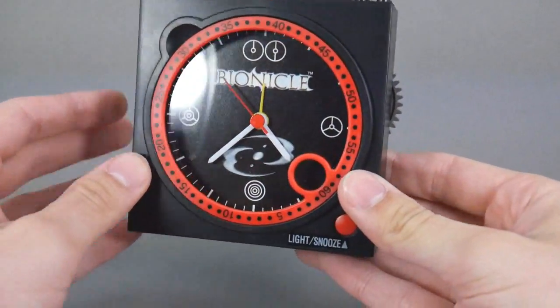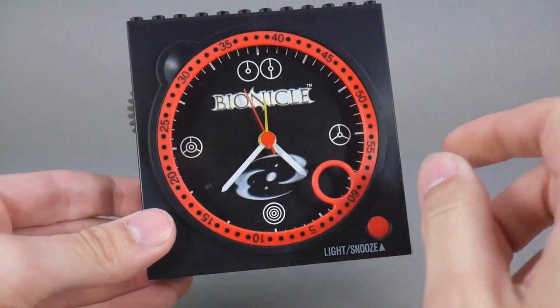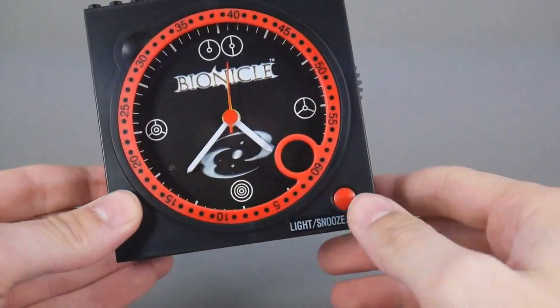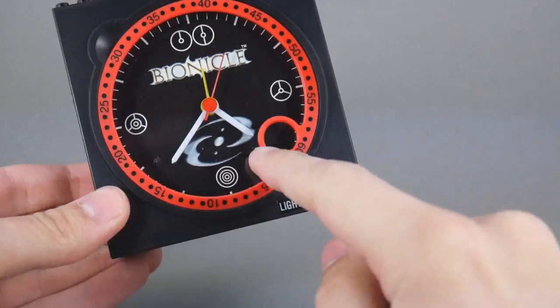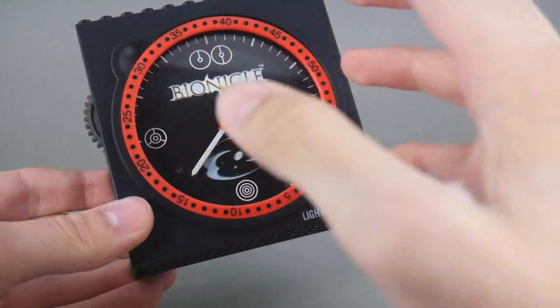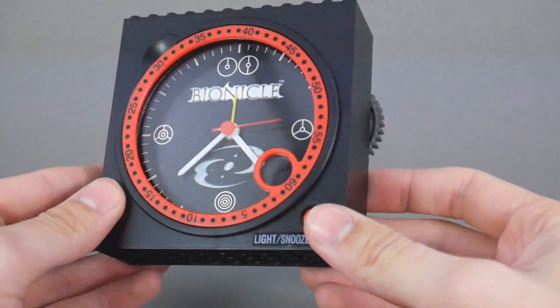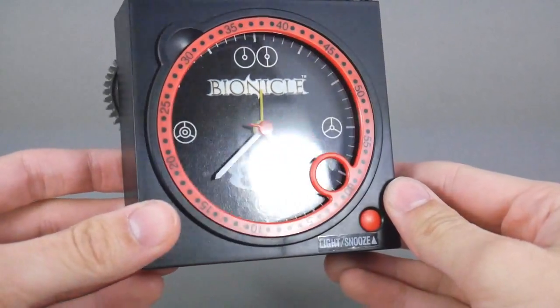I really like the face of the clock. Of course, you have the three virtues there, and the Bionicle logo, as well as the 12, and all the other numbers there in Matoran. I wish that all of the numbers were represented, because that would be kind of cool. It would double as both a clock and a guide for the Matoran number system, but I don't know, maybe that would look a little bit crowded.